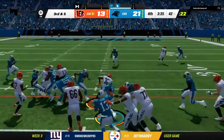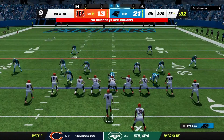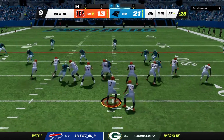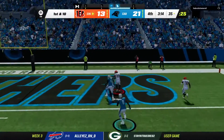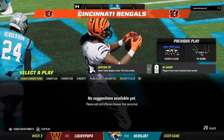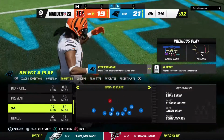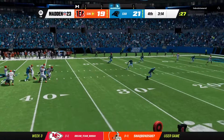Mixon up the middle. And he's going to have the first down yardage to the 35. Ball up to the 35 now as they come up on 1st and 10. Here's Burrow. Looking deep downfield. And that is caught. He's got it for a Bengal touchdown. A great effort there. His 3rd touchdown now on the year. And the Bengals have a chance to tie things up as they trail by 2 here in the 4th.